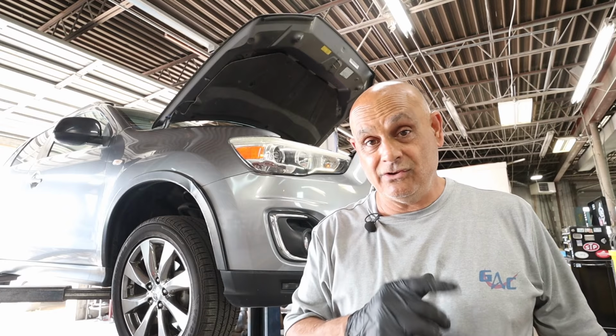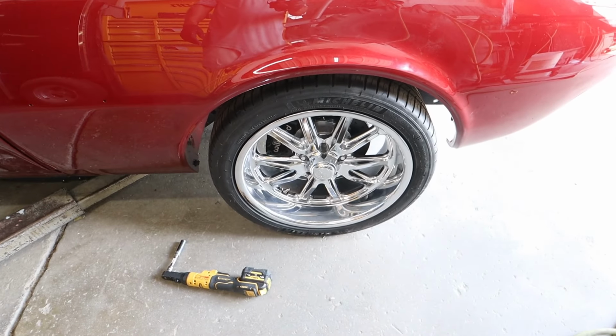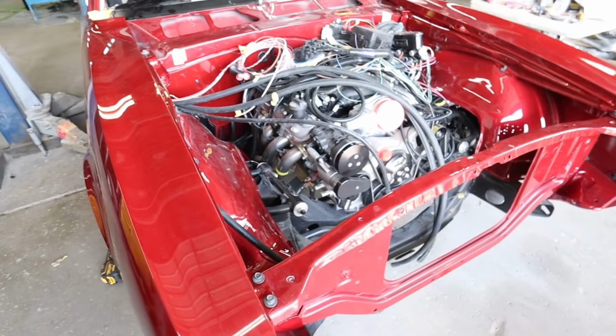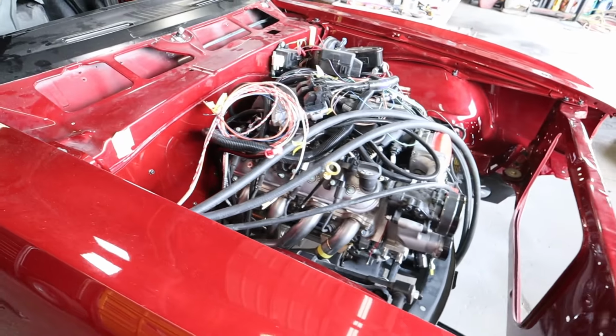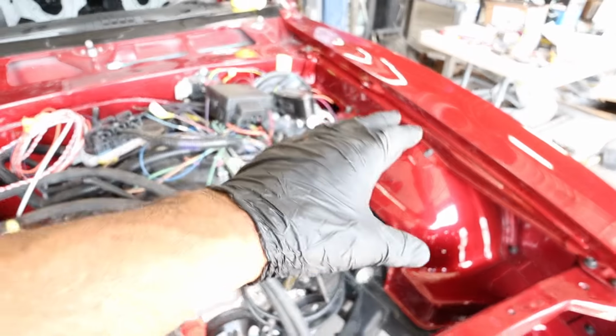And one more thing I want to show you, check this out. Check out the 67 Camaro, looking good. Those are the rims the guy went with. We're putting the fenders on now. There's the LS3 engine in it. Looking sweet. We're going to tuck all the hoses behind the fender well over here. All the wiring's going to be tucked.